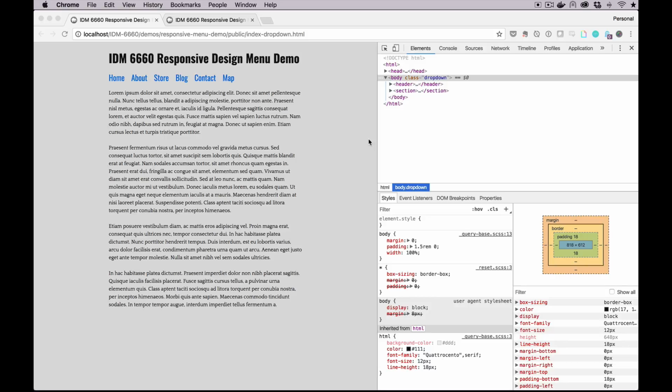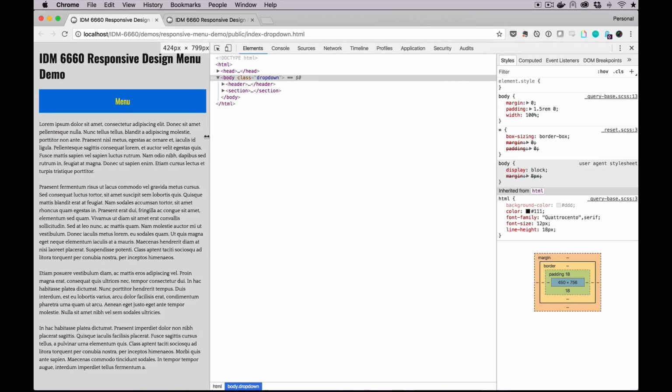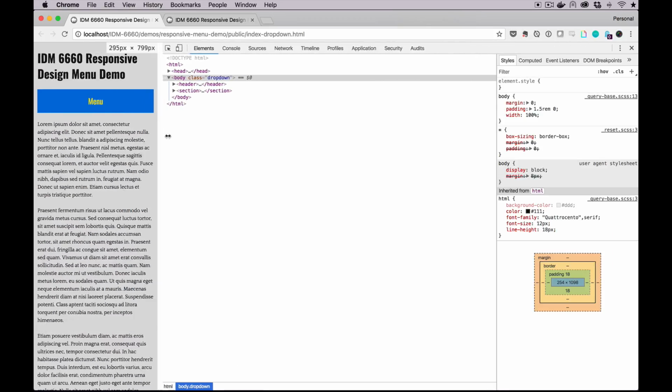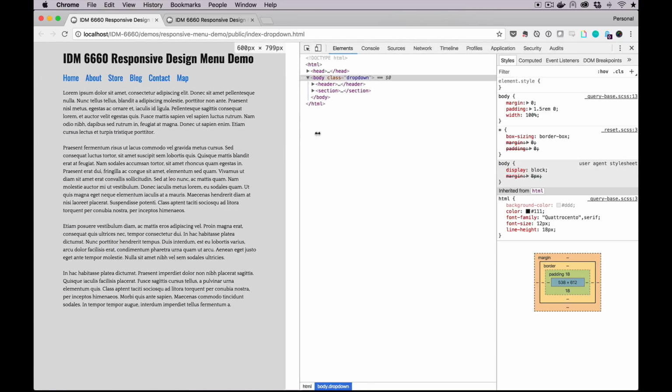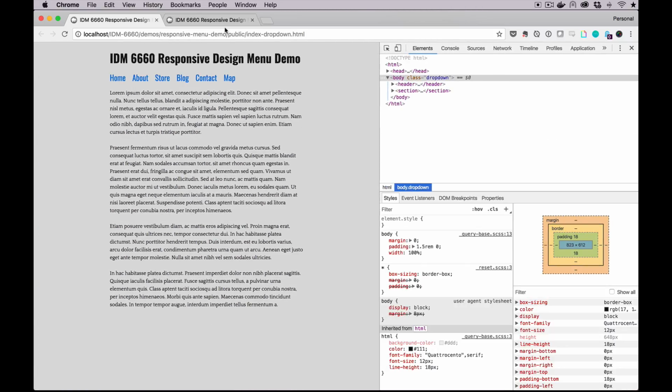So let me show you the two menus I have. Again, as is almost always the case, because this is a technical demonstration, I didn't take too much time actually designing the page here. I just wanted to make something serviceable and functional. So I have a web page here that has basically two media query states. There's a mobile state here that's sort of a 320 to 480, and then anything above 480.